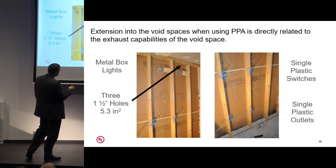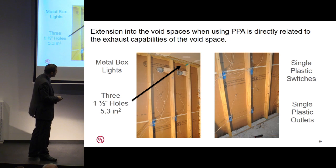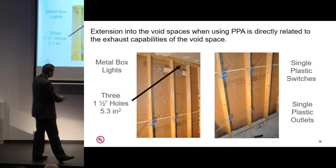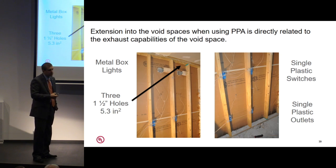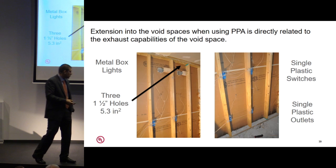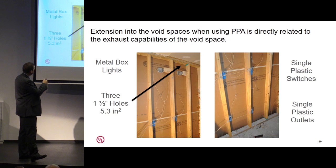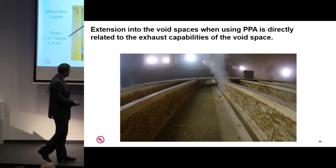We put 2 outlets, 2 light switches, and 2 lights inside the stud cavity of that wall, and then we put a piece of gypboard over the back of it to simulate that it was an interior wall of the structure. And then we drilled a couple of holes in the top of this one to simulate where a water pipe or a water drain exhaust would go up through the structure, to see, is there a difference between when there's no hole in the top of it and there's some hole in the top of it.